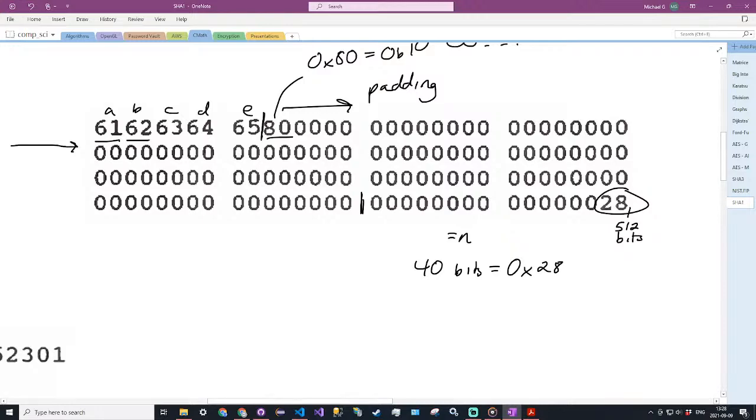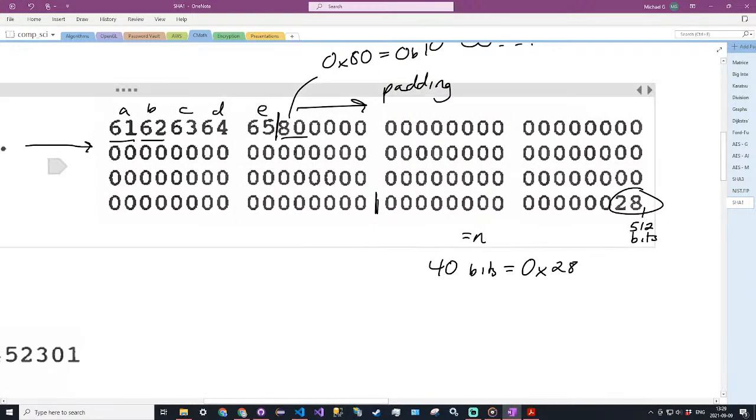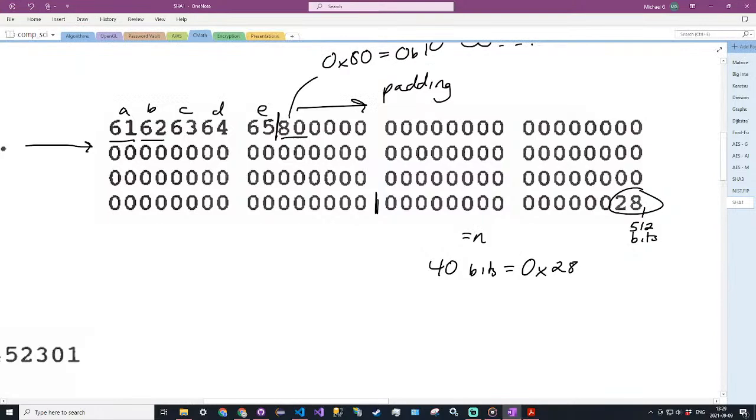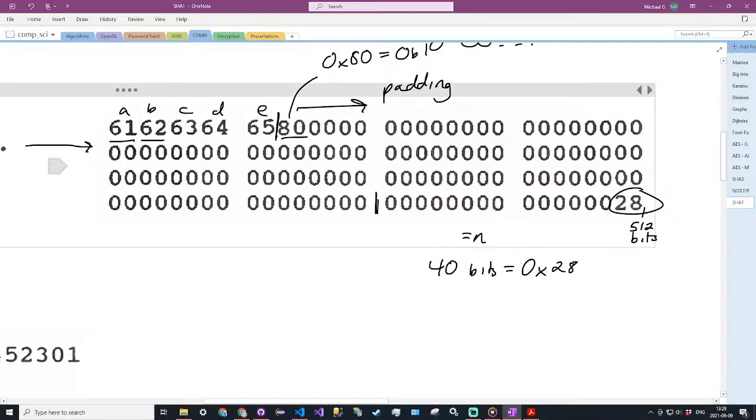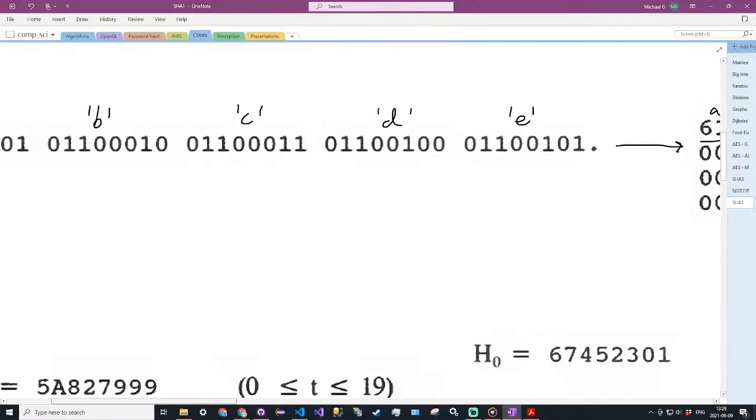So yeah, the padding scheme is pretty simple, and we'll look at how to do this in the code. And there will be one corner case that we'll have to look at, like if we're at a complete block and then we need to pad an extra. Even if we were to pad this 0 right here, like if that 8 was over here, we would have to go to another block because we don't have 64 bits for the length. So we need to have a full 64 bits at the end of the last block for the length of the message.